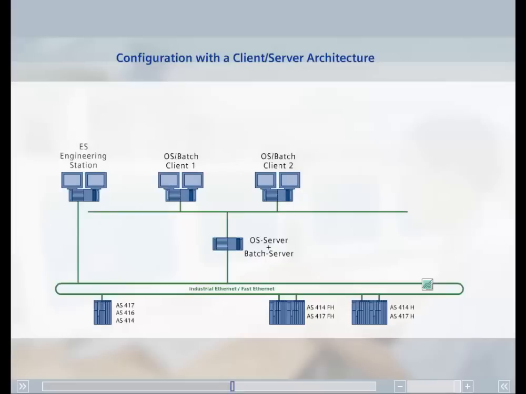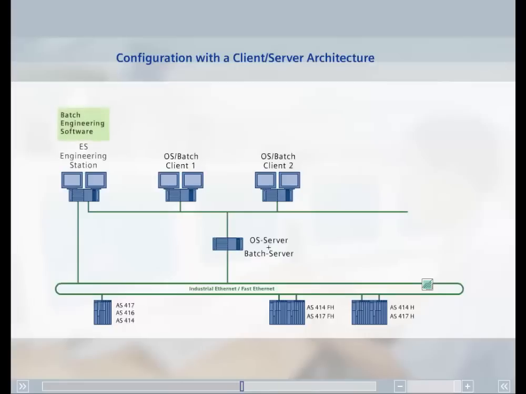The displayed process values, messages, and pictures come from the server. All operator input to the automation station is through the server. The engineering station is also connected to the terminal bus over which downloads are made to the clients and server. Let's now look to see where the SIMATIC Batch software components are installed in this architecture.